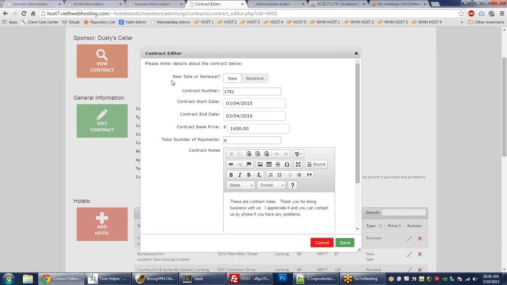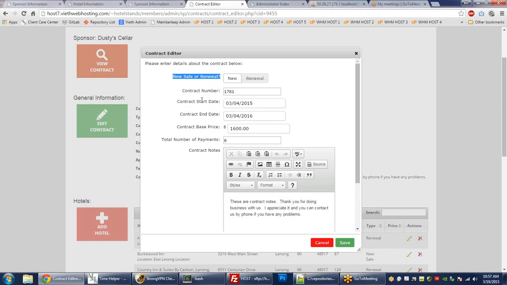All right. I've added as well for the contract, so you'll know if the contract is a new sale or renewal. Basically what this will let us do is when we set up the reports, we can easily split these apart. So you'll easily be able to know which contracts for the month are new, which ones are renewals, how much money coming in is for new sales, how much money coming in is for renewals. This will just let us split this apart, make it very easy.